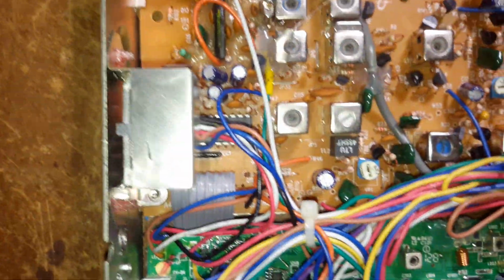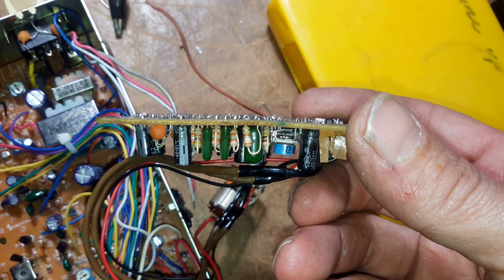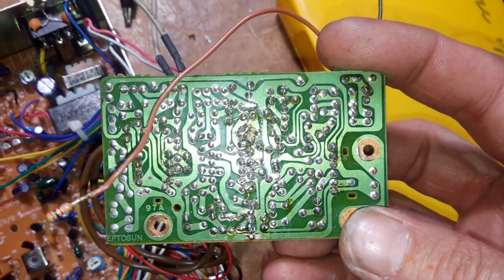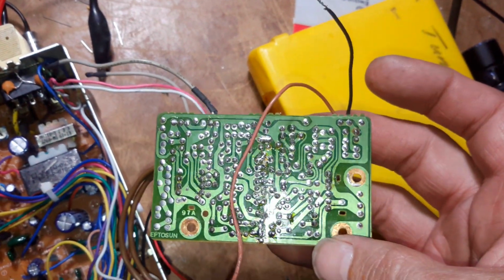Took that echo board out. We got to bench that echo board because I discovered that it looks like it was broken through the center, and they fixed it with little blobs of solder on there. So before we stick this back in, which I don't really want to, we'll test it out on the bench and see if it works. But anyways, that's the video for now.